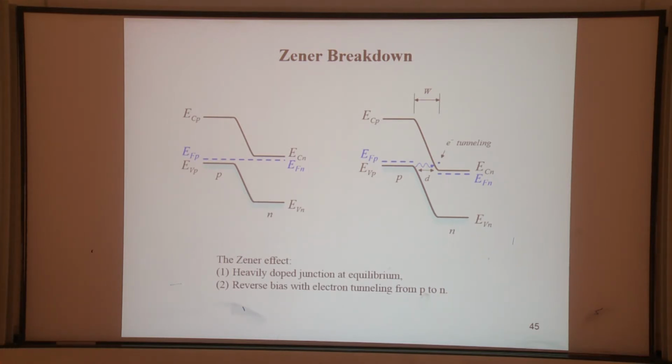However, under certain cases, if the barrier is small enough, a phenomenon called tunneling sometimes occurs. Okay, we think an electron is a particle, but actually it's a wave, right? So the wave can always penetrate through materials. It's just not 100% pass through, but probably 1 out of 100 electrons will pass through. It's a ratio, all right? And it depends on the width. If you have a very narrow width, then a lot of electrons can go through. If you have a very wide barrier, then very little amount of electrons can pass through.